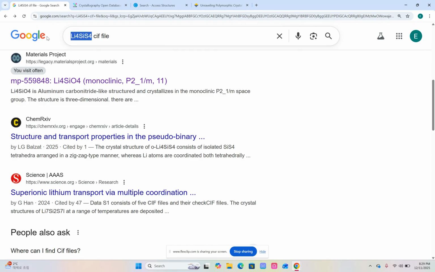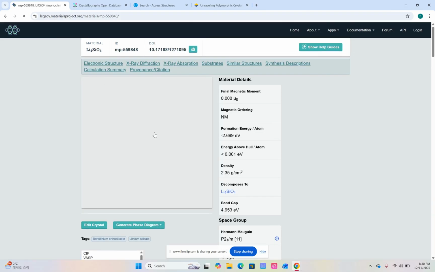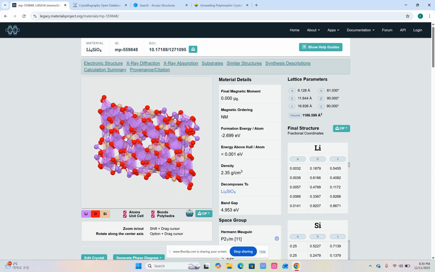However, as you can see here, this is not the same material, because not every database has the file with the material which you are looking for. Anyways, I would like to show you the database called Materials Project because the web page itself is pretty nice. And you directly see all the parameters which are also involved in the CIF file. And if you want to get the CIF file, you can download it here for free. And I recommend the conventional standard because it's suitable for every software.